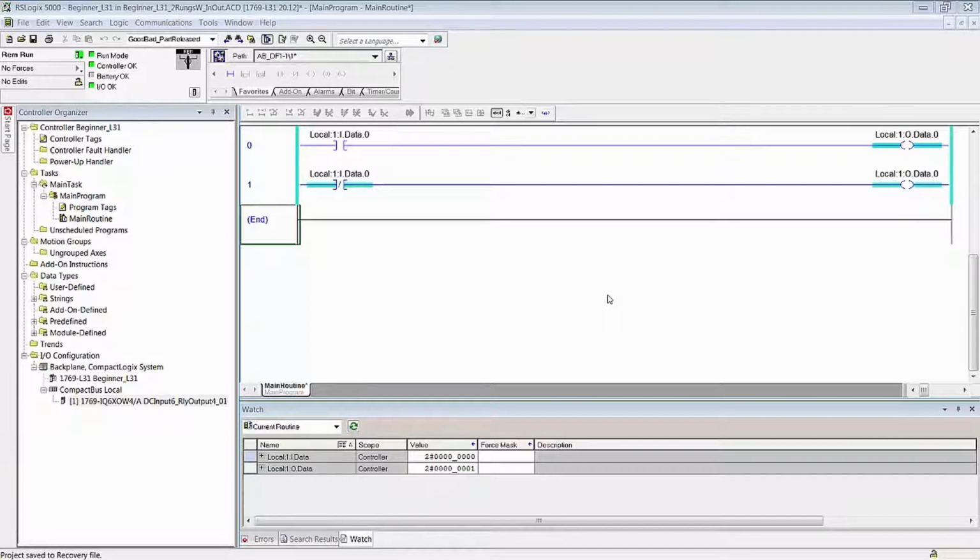You could instantiate a type of variable like a B3, T4, C5, R6, N7, F8. You could expand those out to X number of elements, or you could even create another couple hundred more data table files, but they still had to be in the exact same structure. Whereas with 5000, the sky's the limit. Your imagination is the limit here.